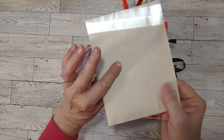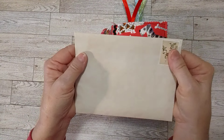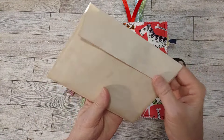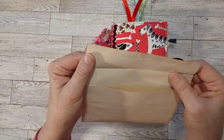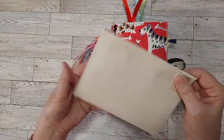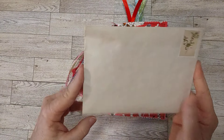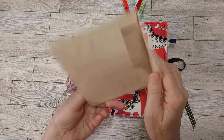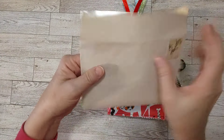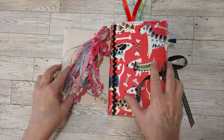I have a little packet of goodies. This is a coffee-dyed envelope — I had a bunch of white envelopes and I coffee dyed a lot of them. If you have white envelopes from thrift stores and don't know what to do with them, it's fun to dye them and then use them for different things. Look how cool that looks! I put a little sticker on here and filled it with some scraps and goodies from my craft room for whoever gets this journal.